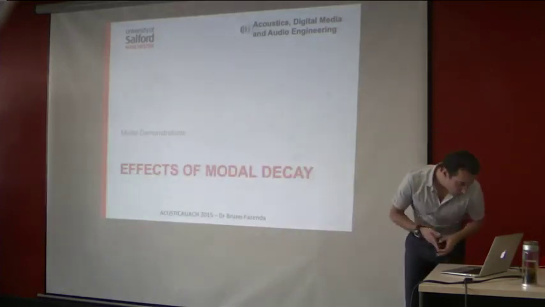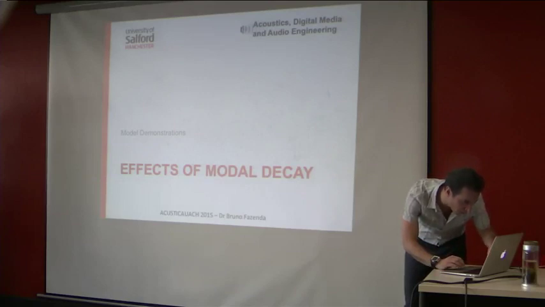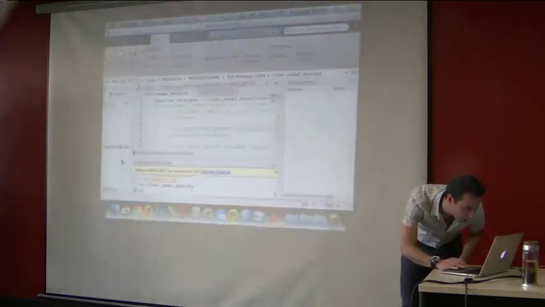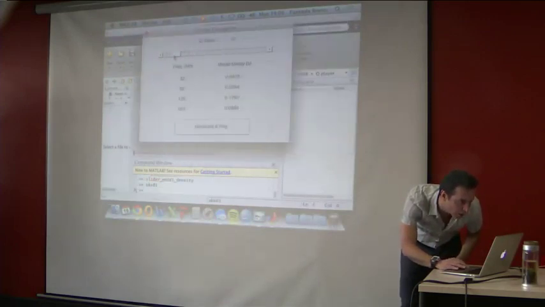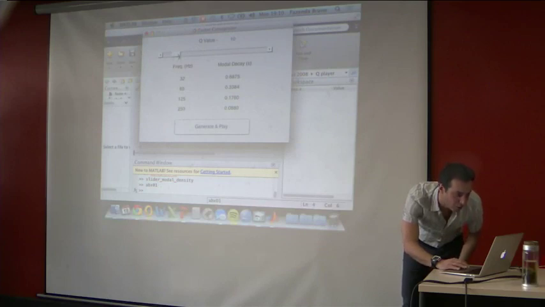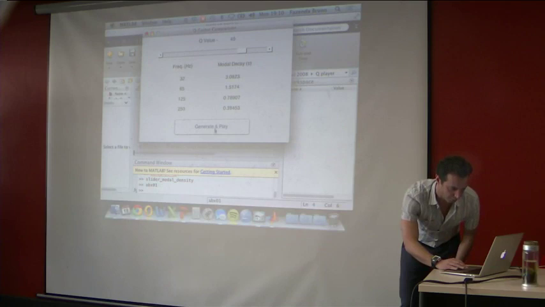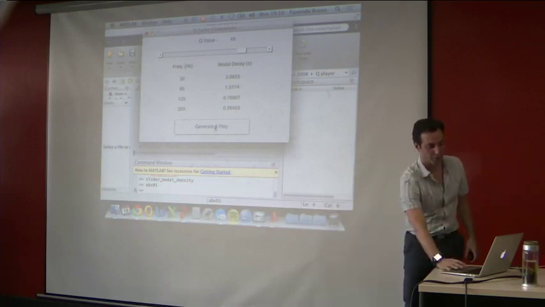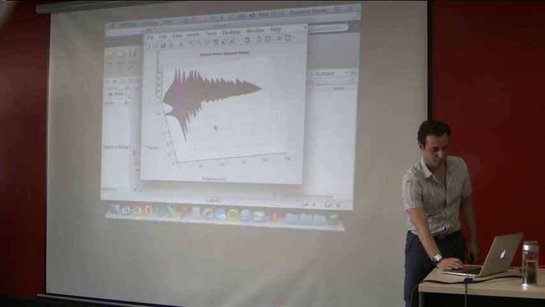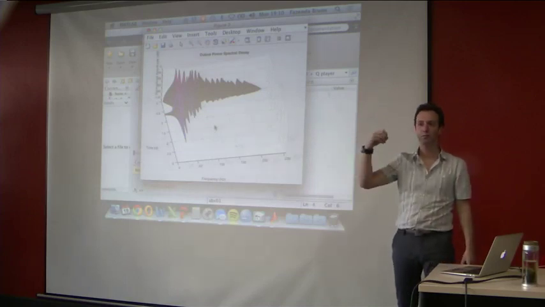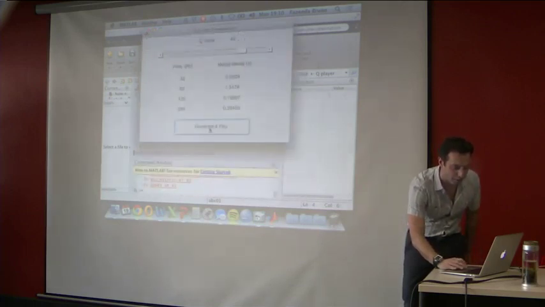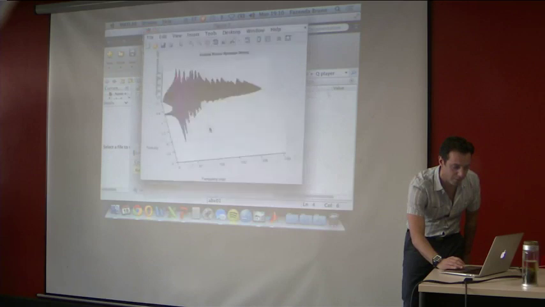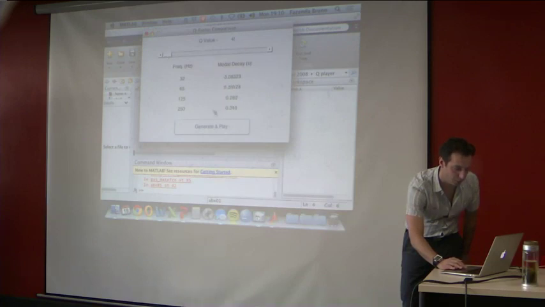Okay, so just with music, I think you might be interested in listening to how it sounds. So here's an example. If we run the music, this slide basically changes the modal decays, and you'll be able to hear the differences that the subjects were being presented with. Can you hear the boom? I've done this test many times, I can hear it. It's basically the difference between that and say that, which would be the reference.